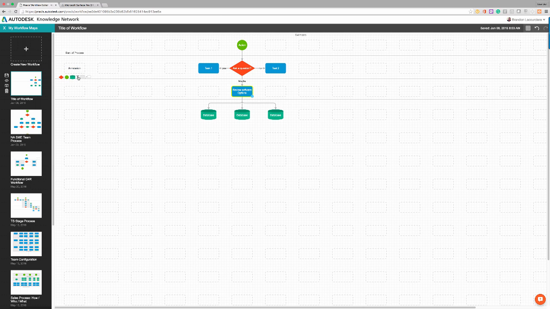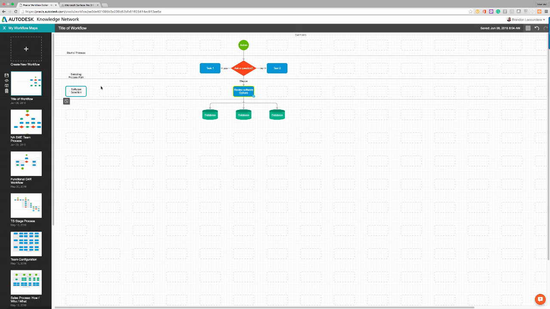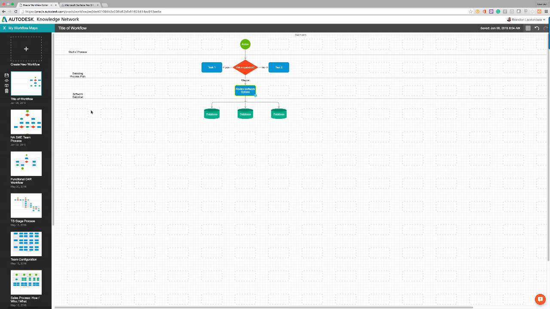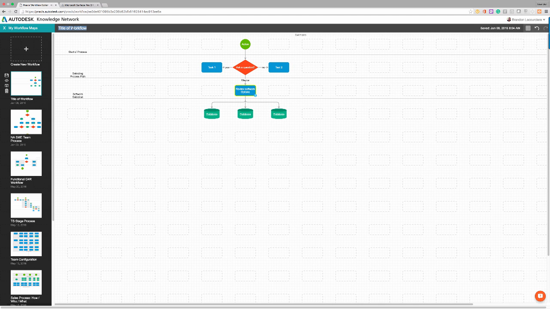I'll say, selecting process path. And I'll say software selection. And then I'll update our title just to give us a little bit more info.